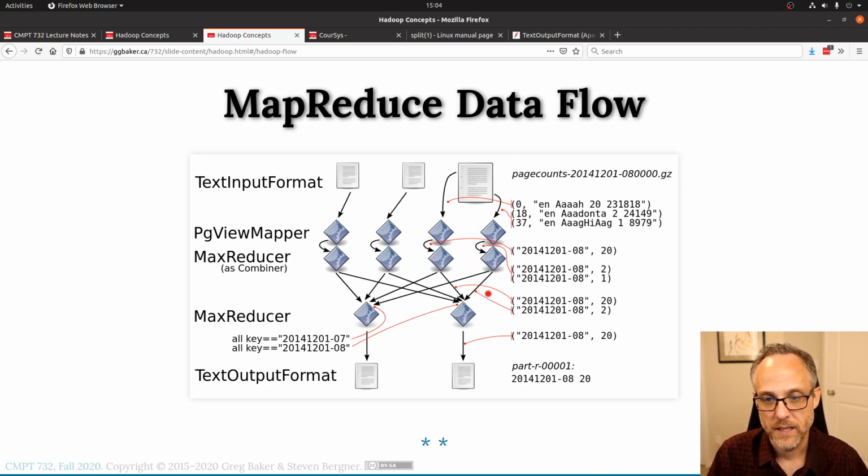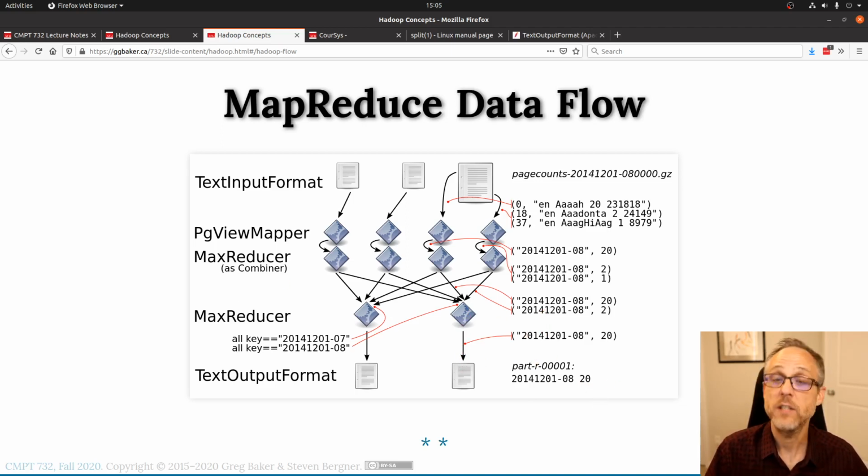Again, the combiner does its thing. In this case, we're using the same reducer for both, and it's for each key, find the max value. So iterate through these, find the max. This is, again, good first year programming, and then output the one true maximum for each key. Each reducer produces a file.